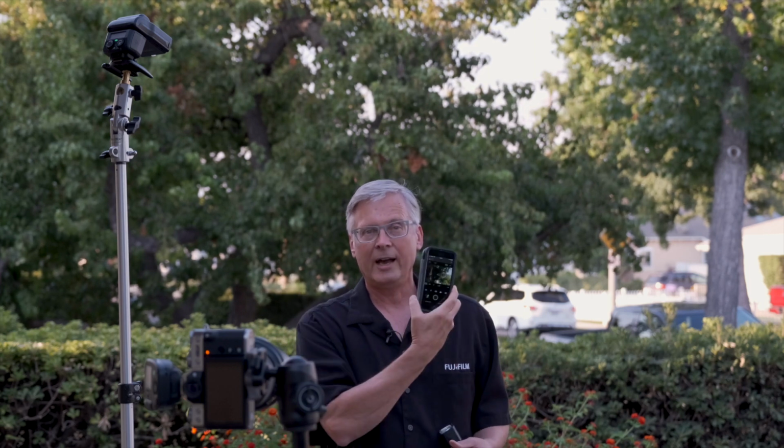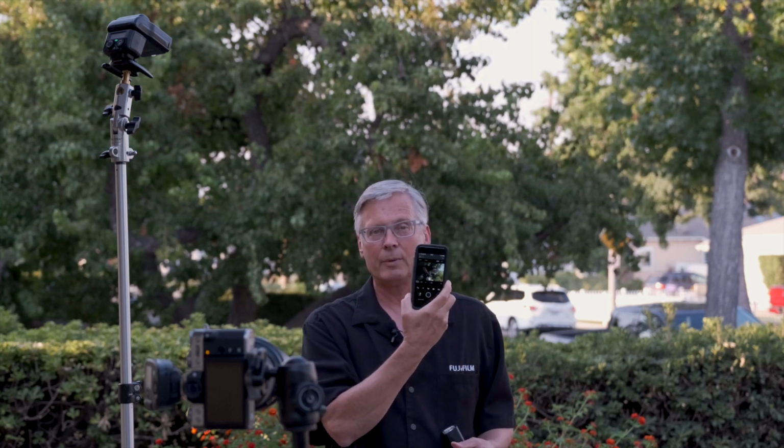Now, I have the Fujifilm camera remote app running on my phone, and I'm talking wirelessly to the camera. So I can take some pictures from here, and I can also change my shutter speed, f-stop, and white balance, and things like that. So let's take a couple of shots, and I'll show you what it looks like.